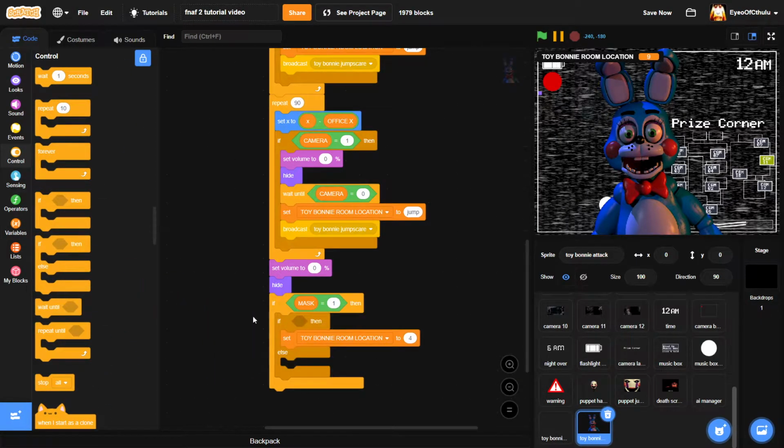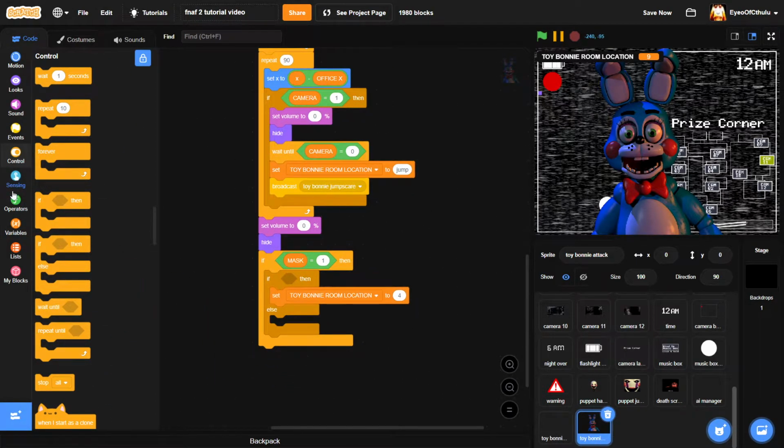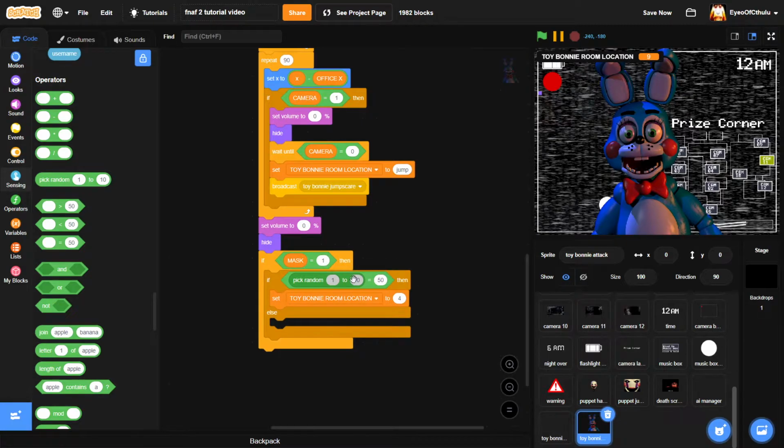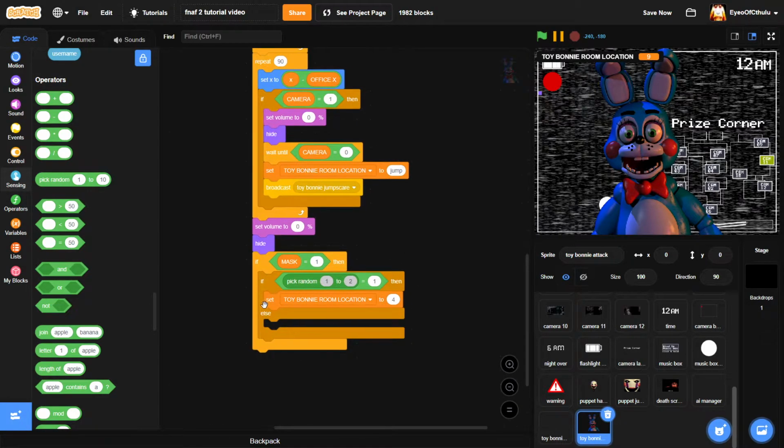My bad, let me convert that to an if else. If mask is equal to 1, then if pick random 1 to 2 is equal to 1, then we're going to set the position as 4 or 3.